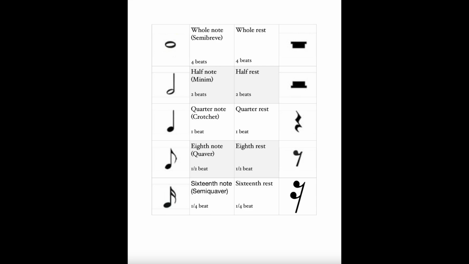And there are also corresponding rests, which tell you to not play or rest for that same amount of time. A whole rest for 4 beats, the same length as a whole note. A half rest, 2, same as a half note, and so on. So now we're going to go look at what these actually end up being in terms of notes.